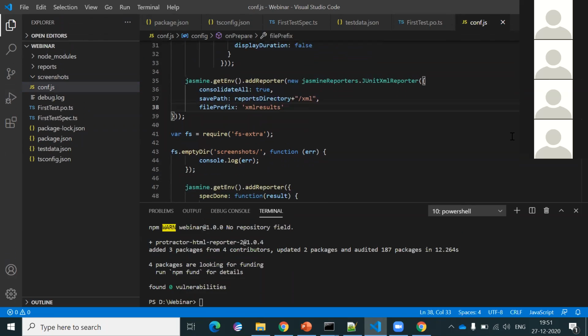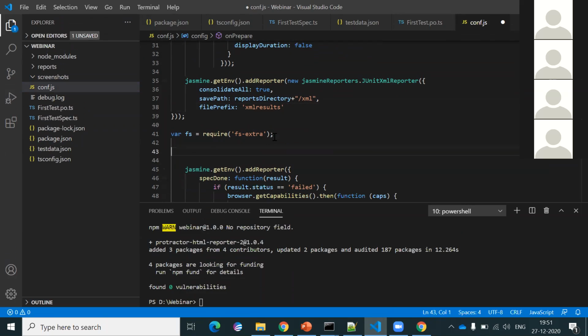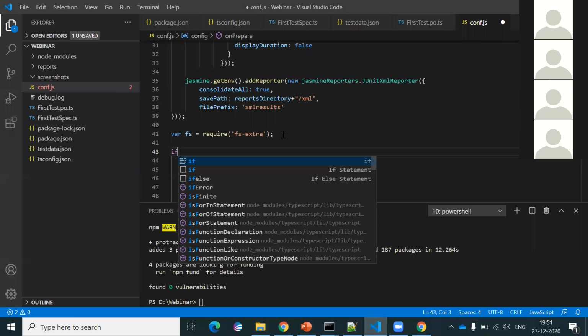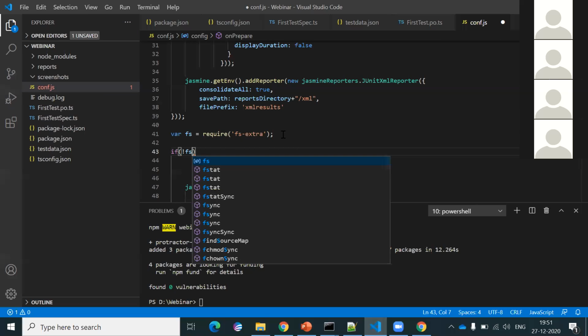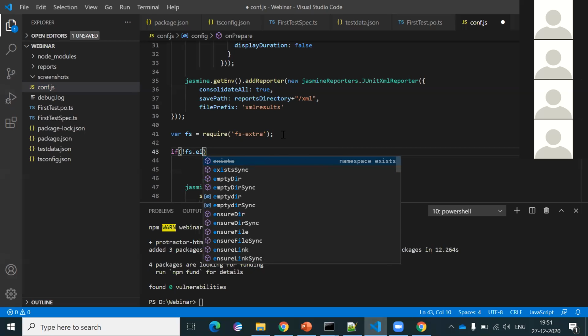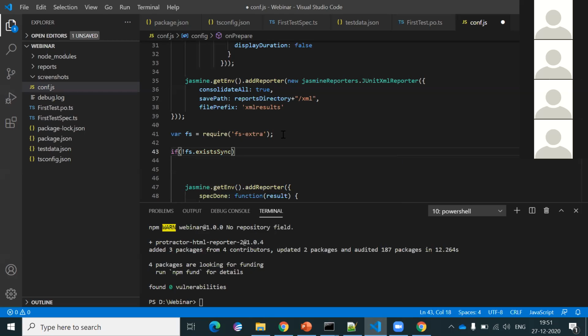and here we are creating a folder screenshots. I will not create this screenshot folder. What I will do here, I will say if fs.existsSync.